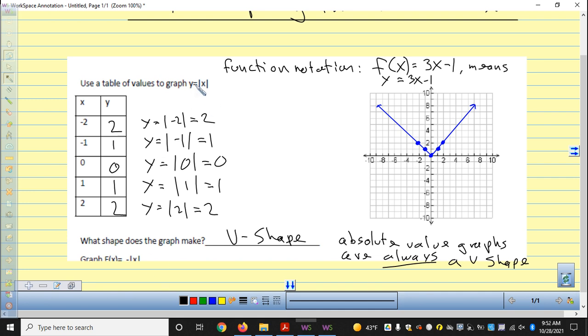And because y equals the absolute value of x means, if I split this into 2 like we do with absolute value equations, y equals x or y equals -x, these are lines with slope 1 or -1. So to make a graph, unless something else is done to our absolute value function, the slope is always going to be 1. Up 1, over 1. Left 1, up 1. We always go over and up by 1 unless something else is done to our absolute value graph. That's how we get this V shape.